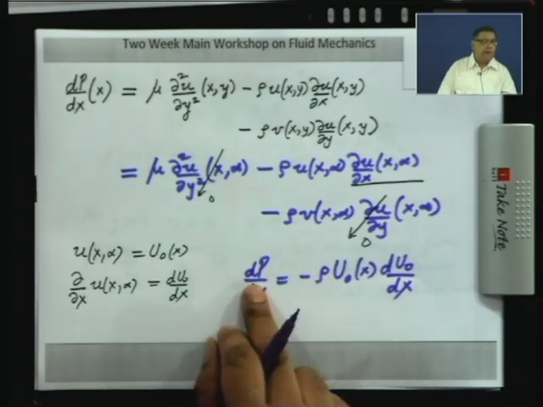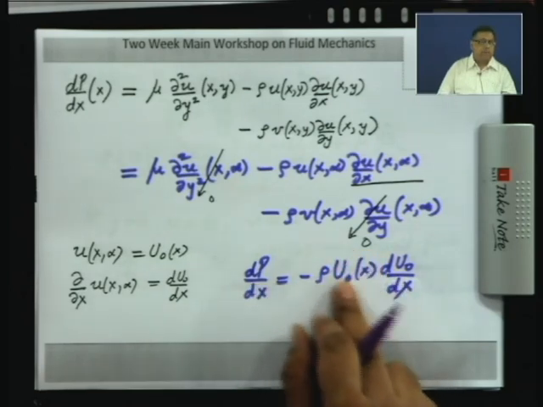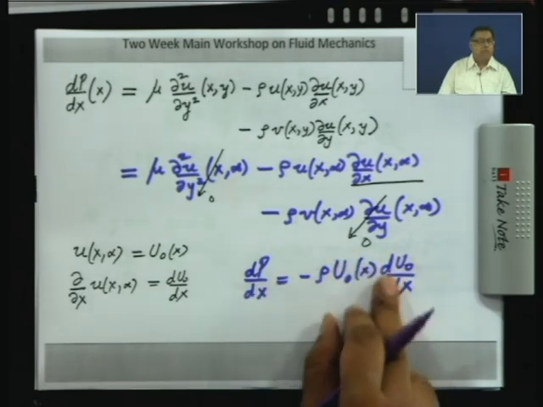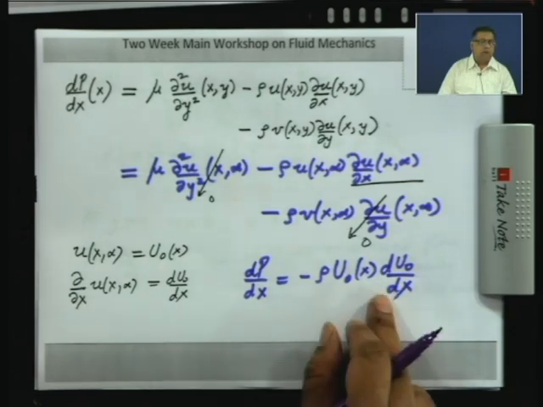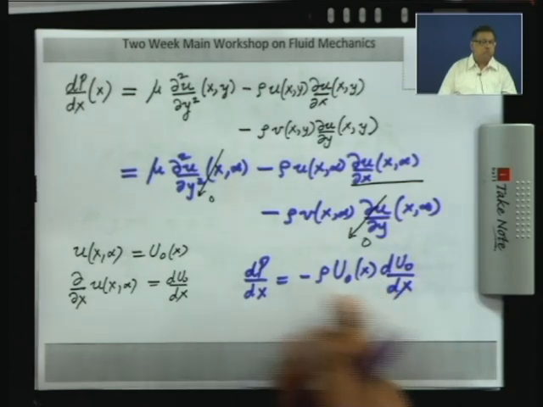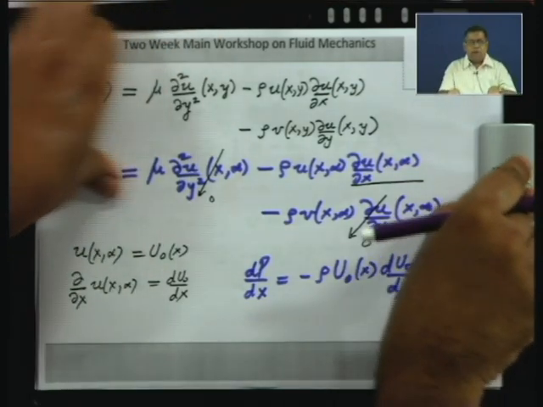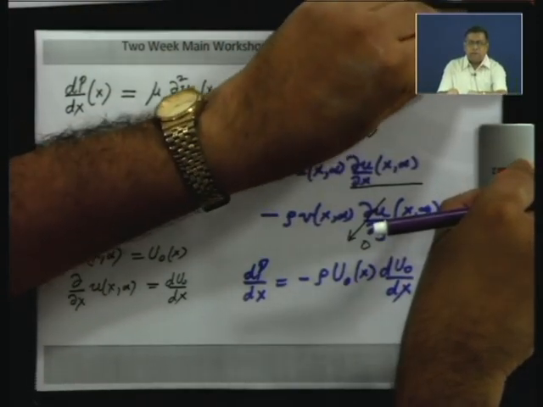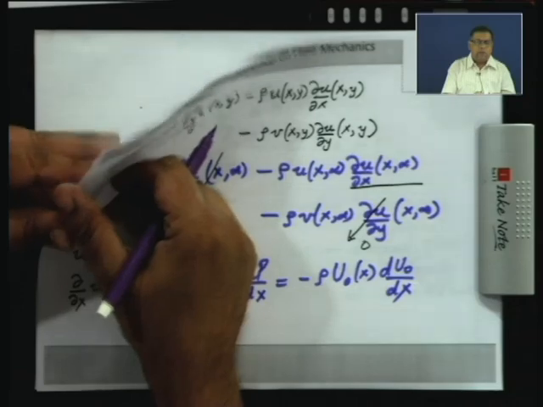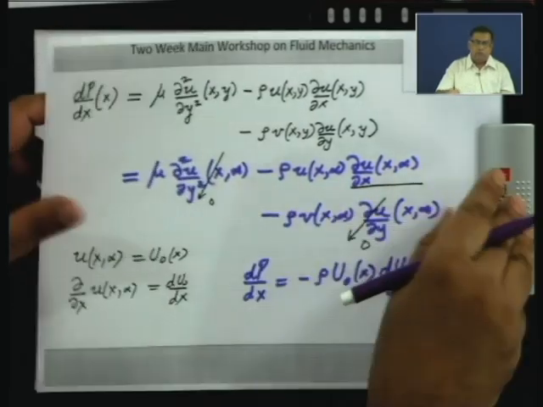Now, for the flat plate, u0 of x was a constant, independent of x. So, du0 dx was 0. We had shown last time that it is 0, but last time of course, I did not show you that it is a constant. Why we are doing all this analysis is to answer the question, what is the utility of potential flow in predicting the flow of real fluids.